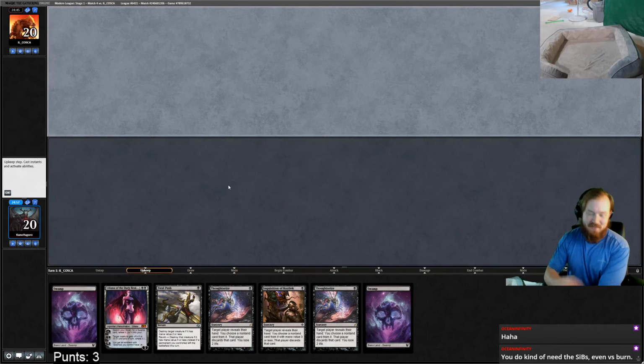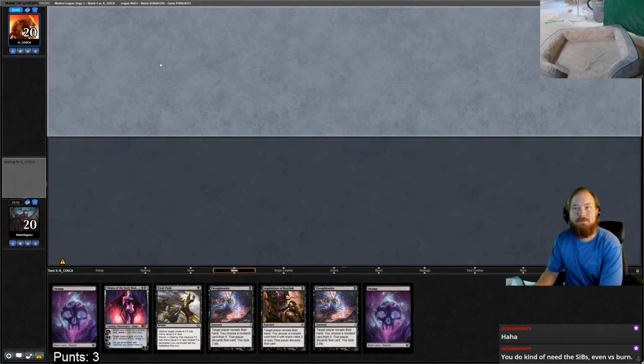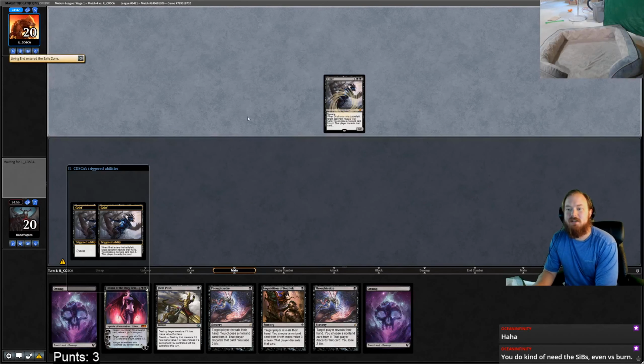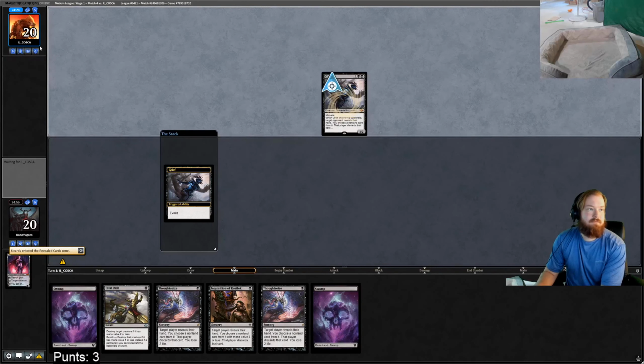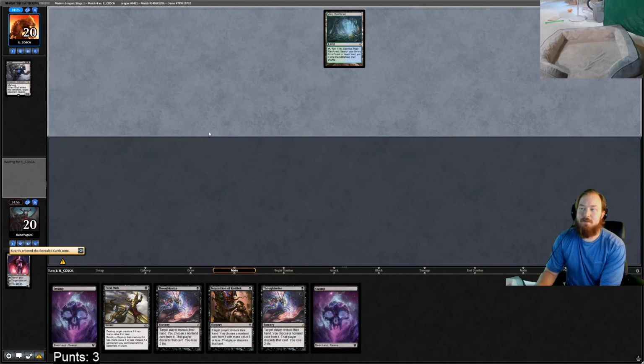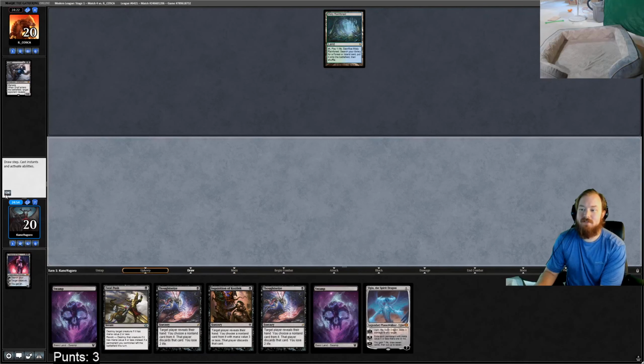Alright, we are going to keep this. This is a lot of hand hate, a lot of early interaction. This is good versus a lot of decks. We're getting griefed. Well, take your pick. I'll probably do whatever you don't take. Okay. Opponent takes our Planeswalker, plays a Misty Rainforest, and passes.